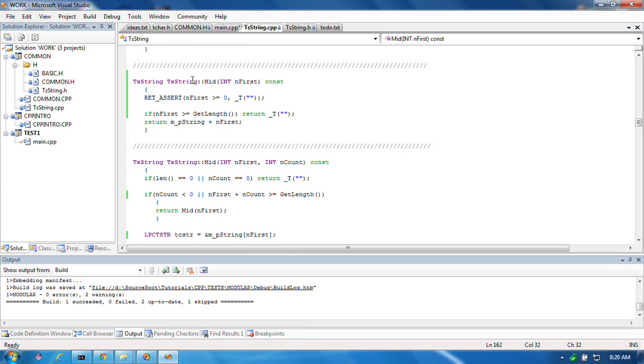Now, this implementation is quite simple. I just take the starting first. Well, if this is out of range, I just return nothing. And by the way, this doesn't modify the string. This returns a new string, a new substring object from the string.